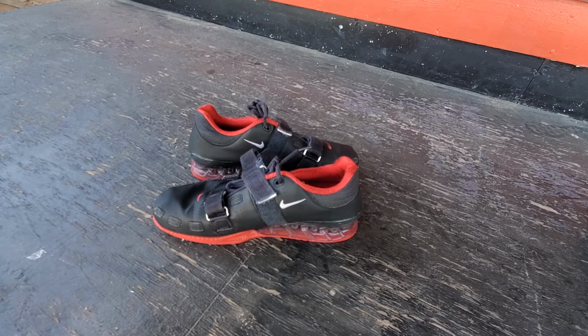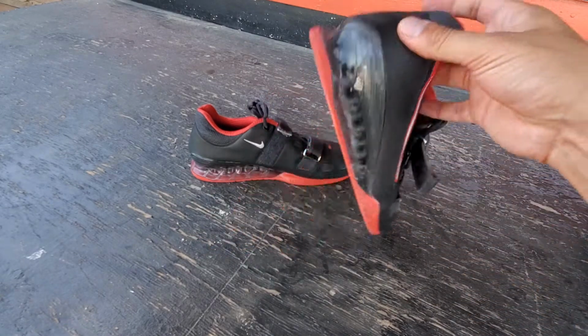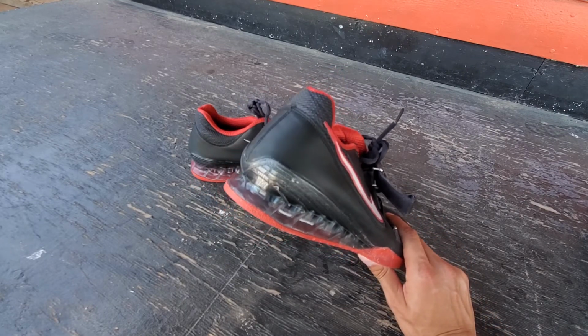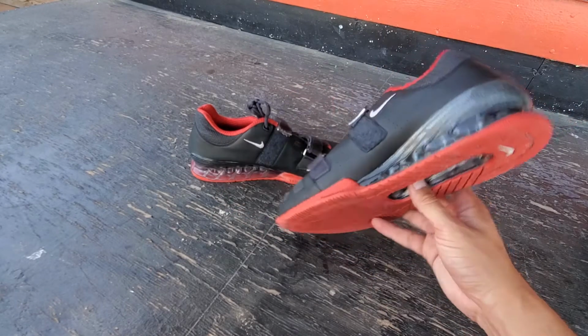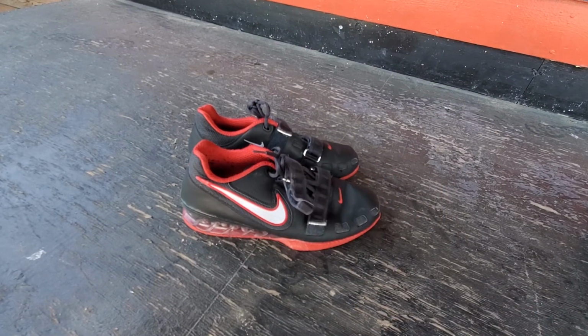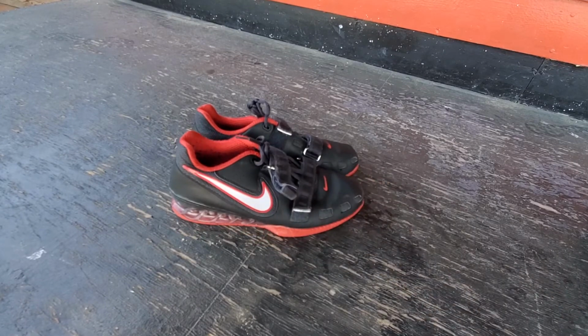And I'm not saying these shoes will automatically give you 20 pounds on your 1 rep max, but we cannot rule out the placebo effect. The placebo effect: in your mind you already know you invested in these shoes and put them on, and you're saying these shoes are going to help me lift better, and that creates a psychological advantage to push yourself to lift harder. So with that alone, and also the shoe alone, obviously you are going to perform better in these shoes just for that reason alone.